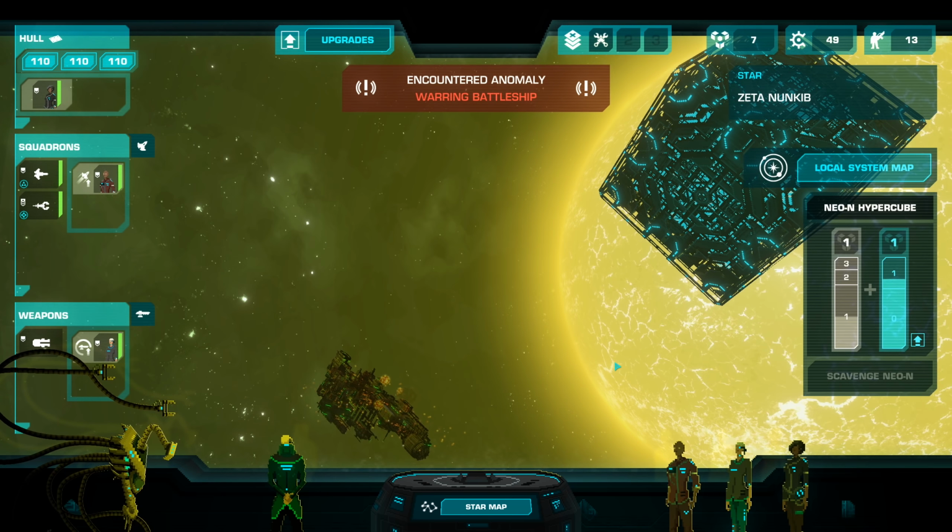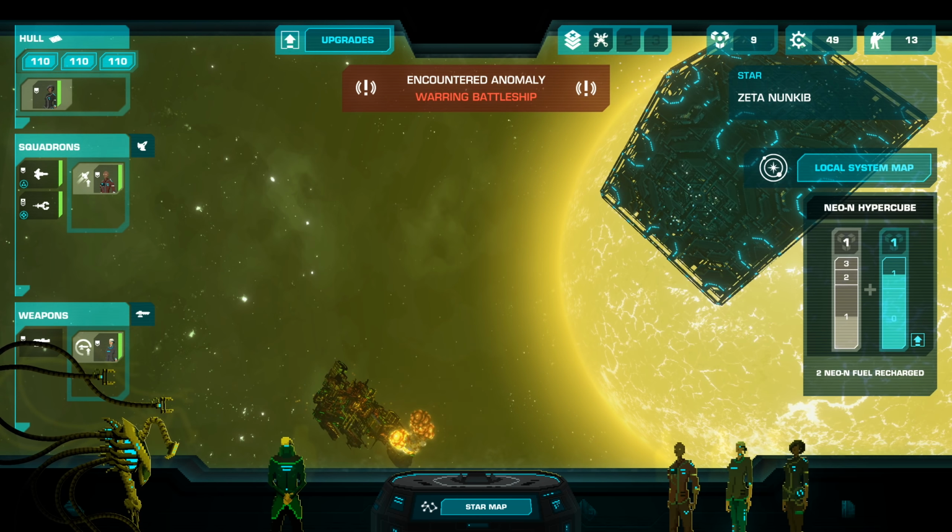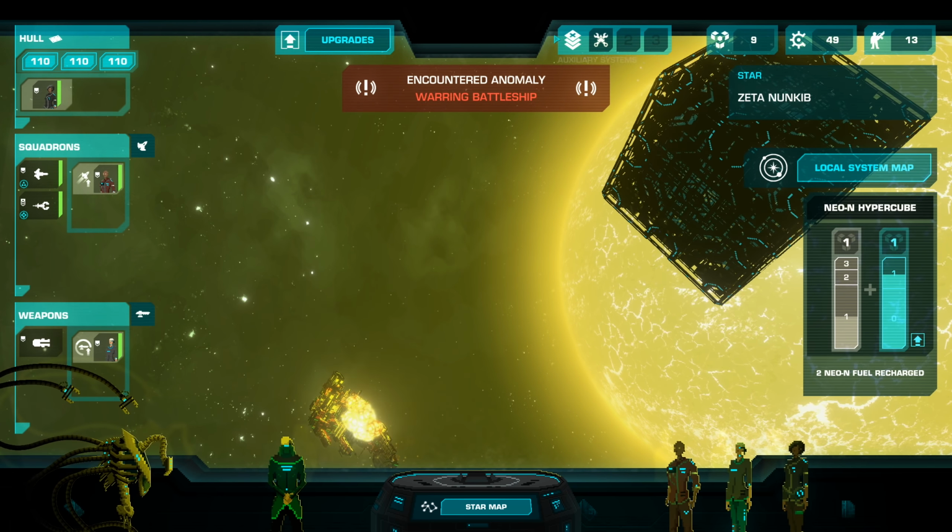Let's scavenge some fuel. So the second bar is here because I upgraded my fuel scavenging capacity. So, let's check out the other anomaly, shall we?